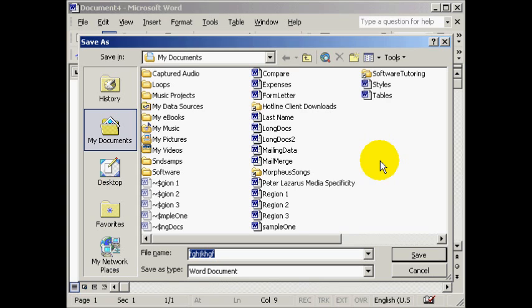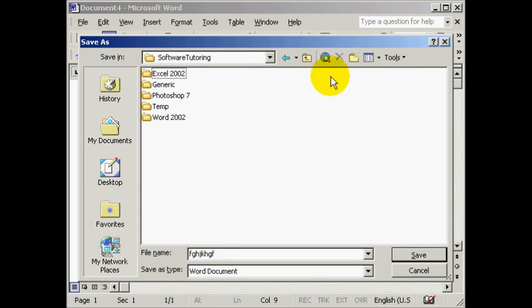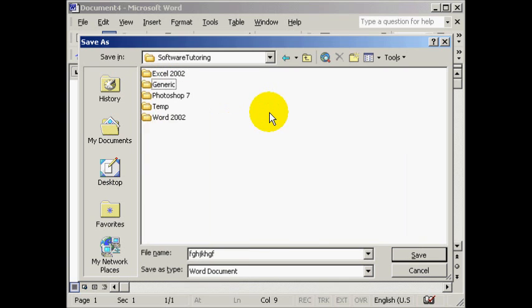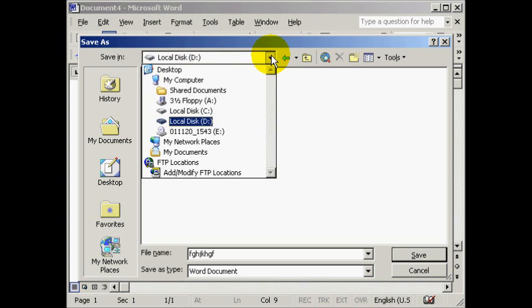There are several ways to navigate through your hard drive. You can open folders by double-clicking on them, selecting them, and either pressing the Open button or pressing the O key, or right-clicking them and selecting Open from the shortcut menu. To back up out of folders, you can click on the Up button to go up one layer in your hierarchy. You can also click this pull-down menu to pick anywhere in your hierarchy.